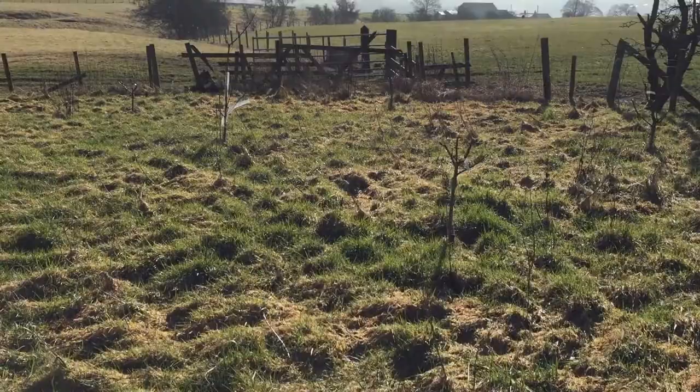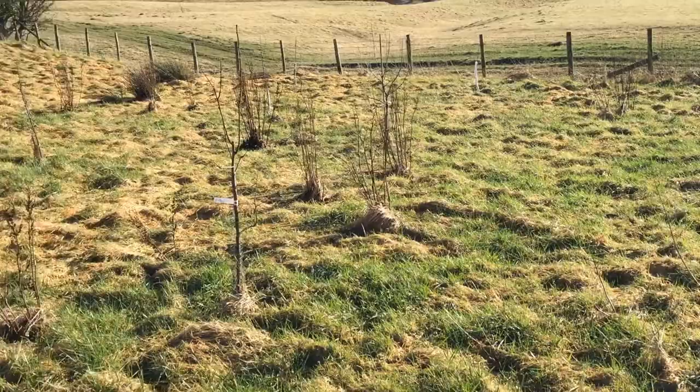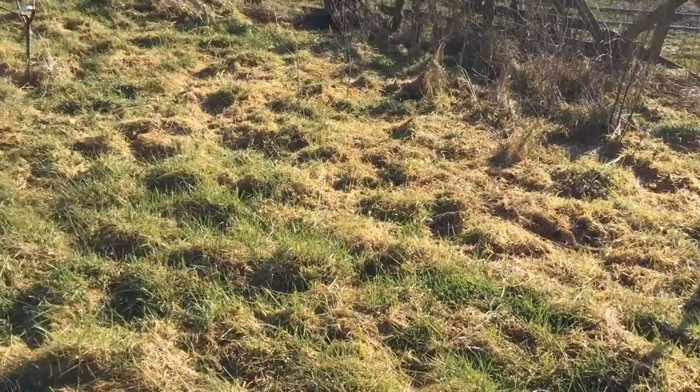And like I said, this field has a very, very high population of mice. You can actually hear them sometimes when you come down, which is pretty amazing. As a result of that, we've attracted a barn owl that comes hunting here most nights. They're quite rare around where we are, so it's pretty special to get one coming to where we've regenerated the field.